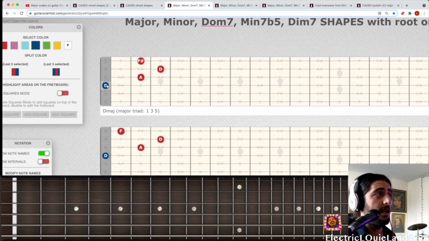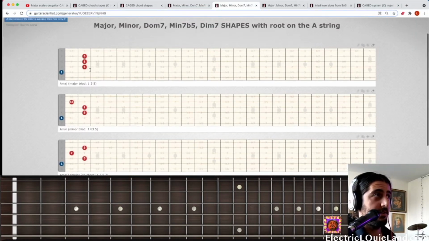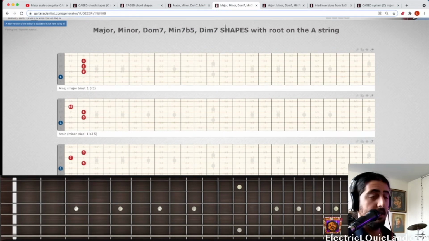This is what's happening. Now you can do this from the D string, the A string, or the E string. So if we went to the A string, well, here's a whole other chart. Like I said, they're all linked in the video. The shapes from the root on the A string. So now, like I said, we can slide all these shapes.